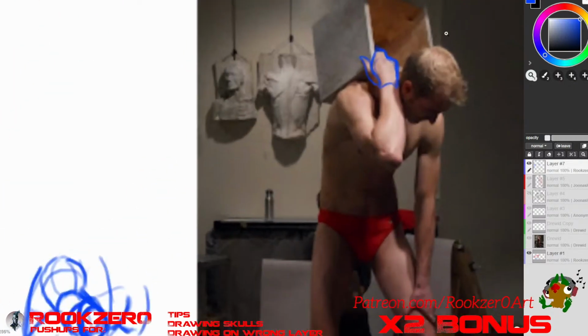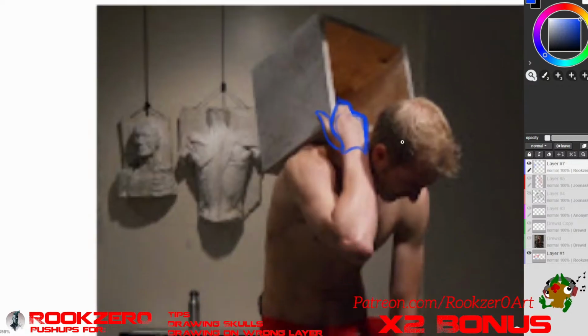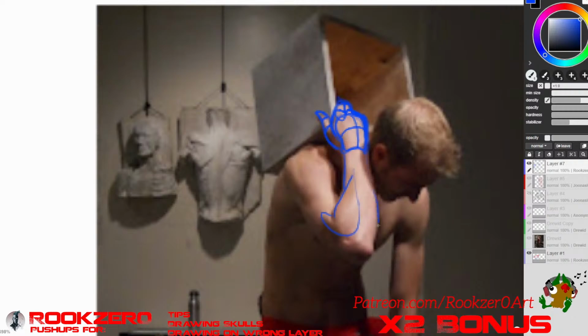So let's look at this hand. I'm just going to keep zooming in and breaking up things. You could just do the outline, or we could start looking at the shapes. We have a volume shape of the hand that's curving this way. We have another shape here, followed by a thumb. And we have two fingers because we have knuckles. And now, instead of just having the lines, I actually want this muscle group. And I can see this muscle group. We have more bones.